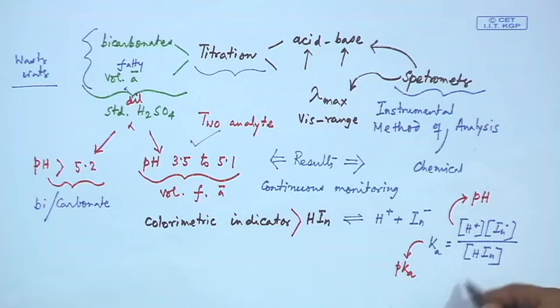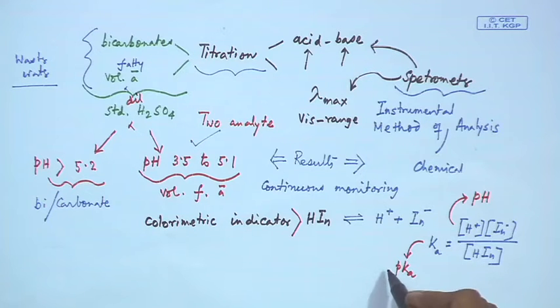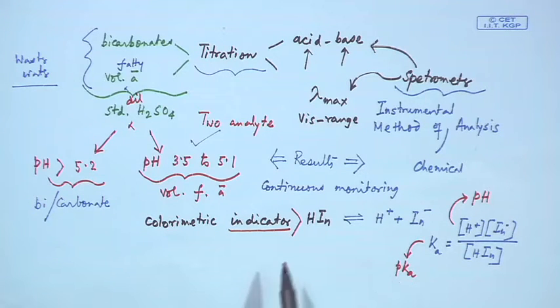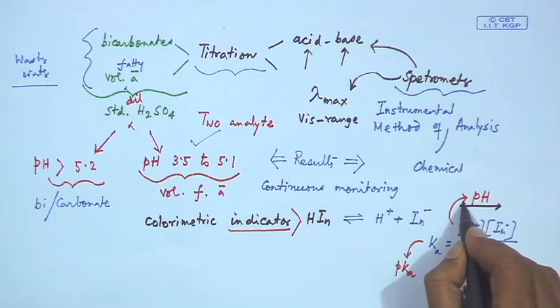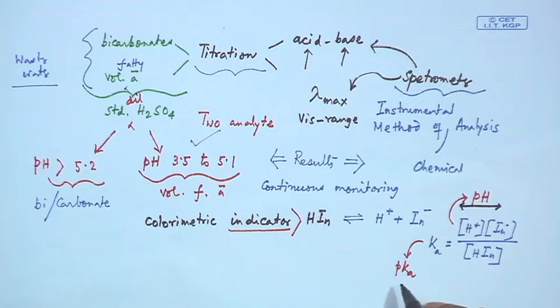As we know with acetic acid, there is a relationship between the conjugate base and the free acid. So if we choose an indicator having a characteristic pK value, that indicator can change its color in a particular pH range. This pH range is of interest to us, and it is directly related to the pK value of that indicator.